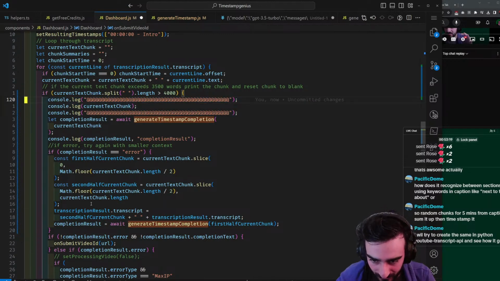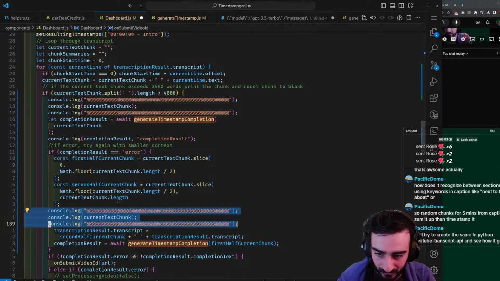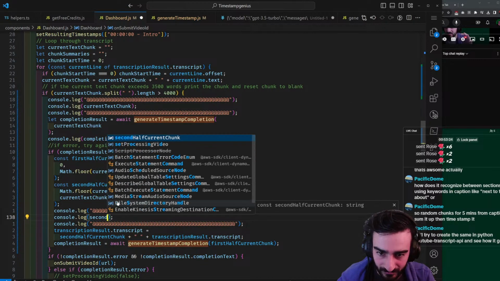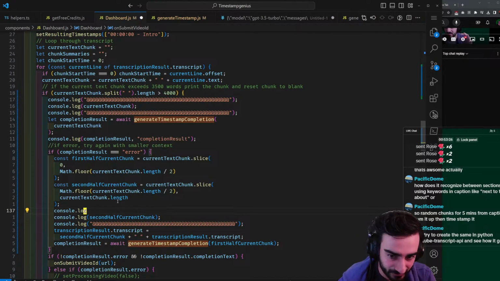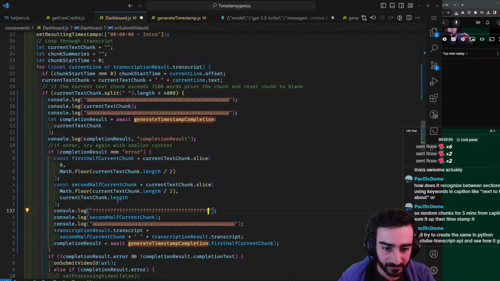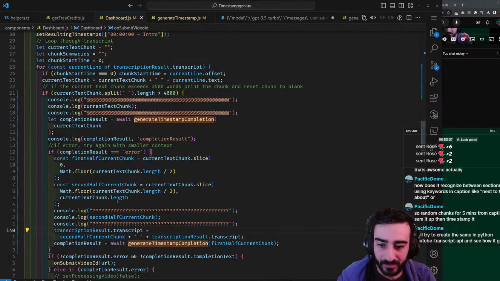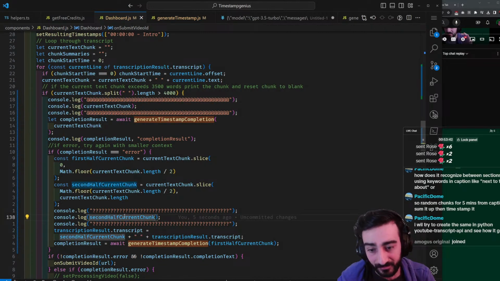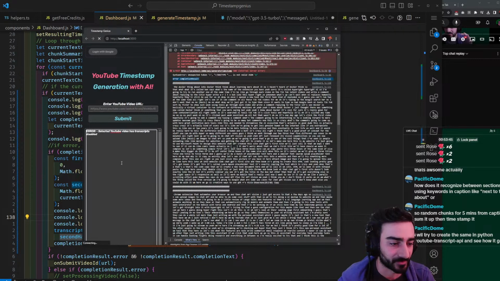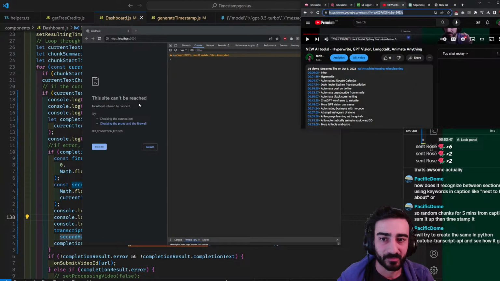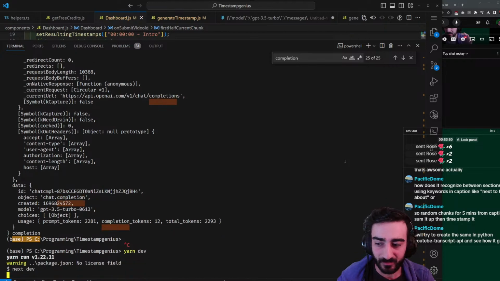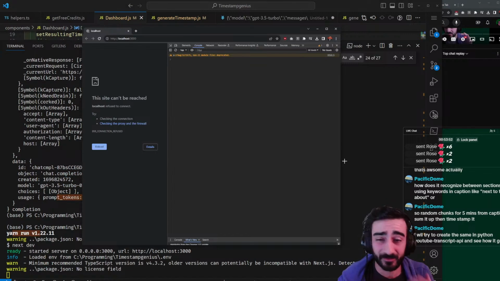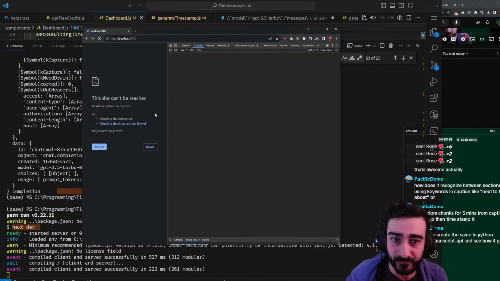We need something to check the second half, so here I'm gonna do second half current chunk logged, and instead of @ we will do let's just do question marks. Okay, and then we'll see if the next chunk that is current chunk is the second half current chunk, or starts with the same tokens or not. I feel like it won't be, but we can probably fix that up once I determine that it isn't. Otherwise, if it is, that'd be great news, we can leave it, but I'm pretty sure it won't be.